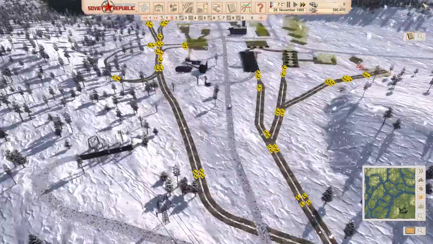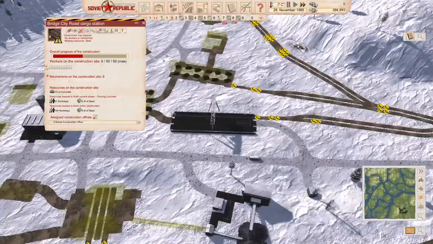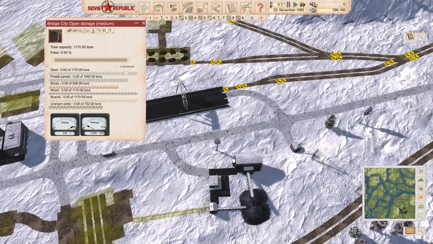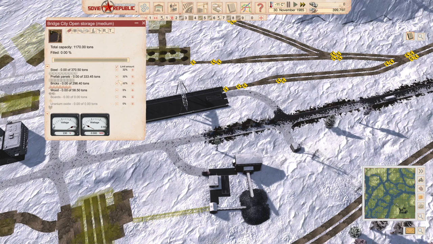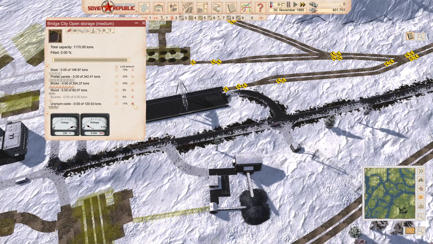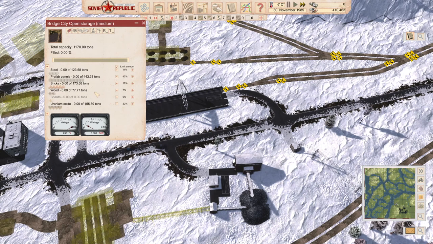And what I need to do now is... you're being built, aren't you? But that's okay. 195 tons. We don't need uranium oxide, so that can go. We don't need 234 tons of boards. That can come down. Don't need 200 tons of bricks either. And we don't really need those amounts of anything. I certainly don't want 300 tons of steel. Reduce the number of bricks down. 123 tons of steel, 77 tons of boards, bricks and prefabs. Prefabs is way too high. We can take you down to about 127.